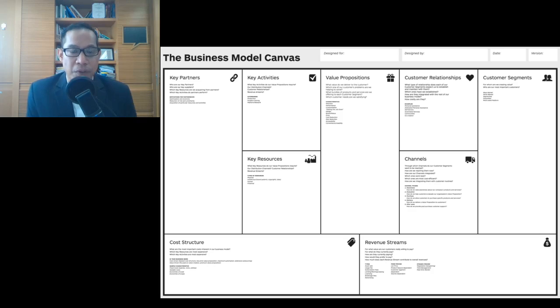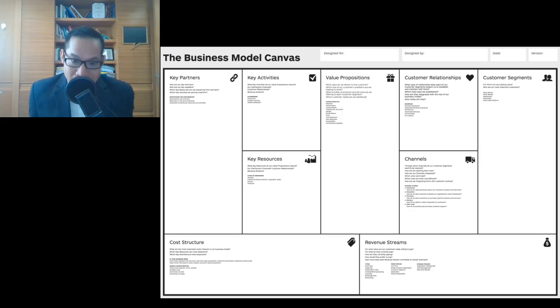What you see in front of you is a one-page summary of what you can use as the instrument for your business planning process. So we find that the business model canvas is a good strategic instrument that will help you to understand the concept of development, management, maintenance, marketing, and sell for your whole business idea. Okay, you can use this to force yourself to focus on the most strategically important elements of your business.